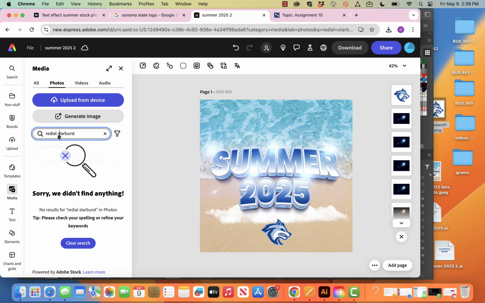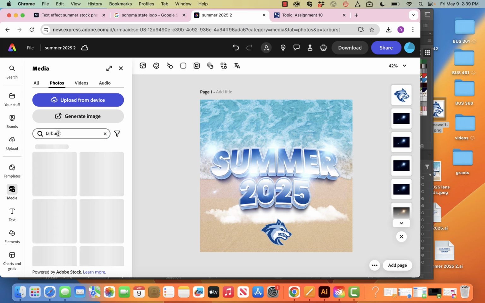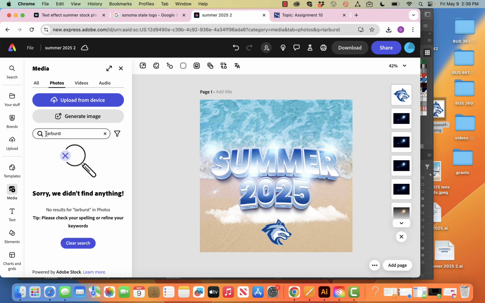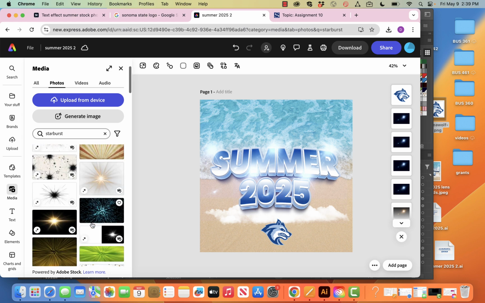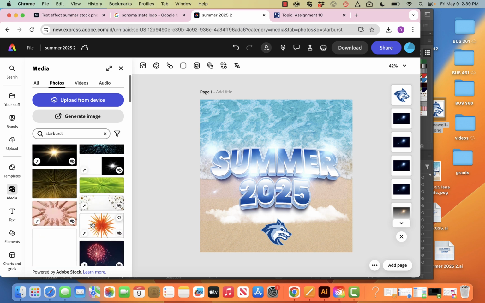Oh man, is that not what it's called? I guess all starbursts are radial by definition. There we go. You guys can scroll and look for something else.